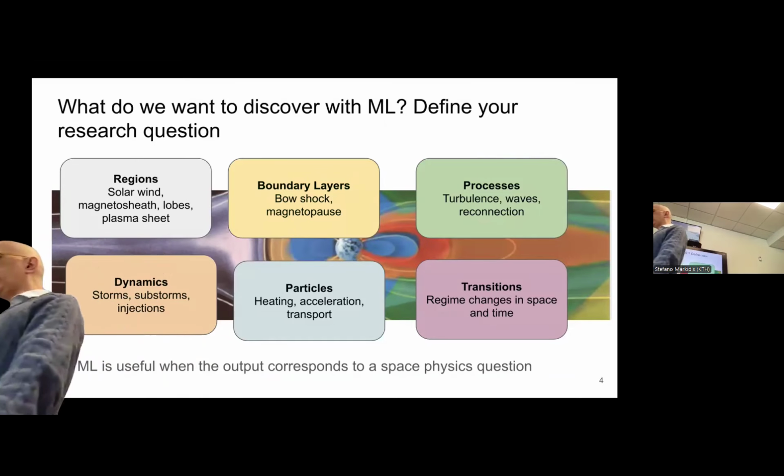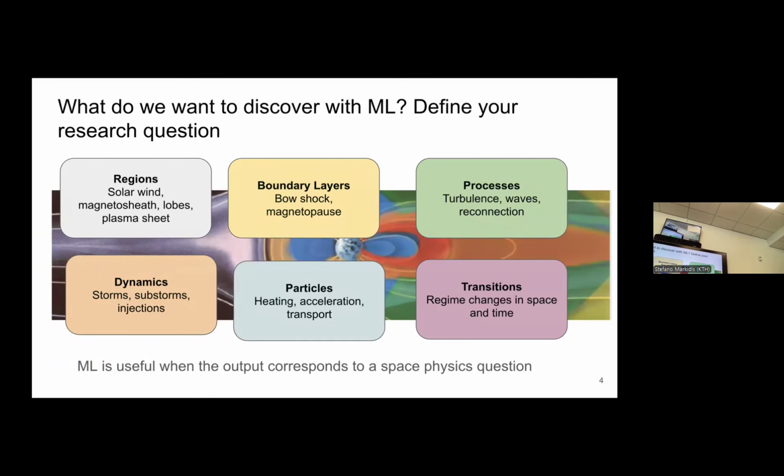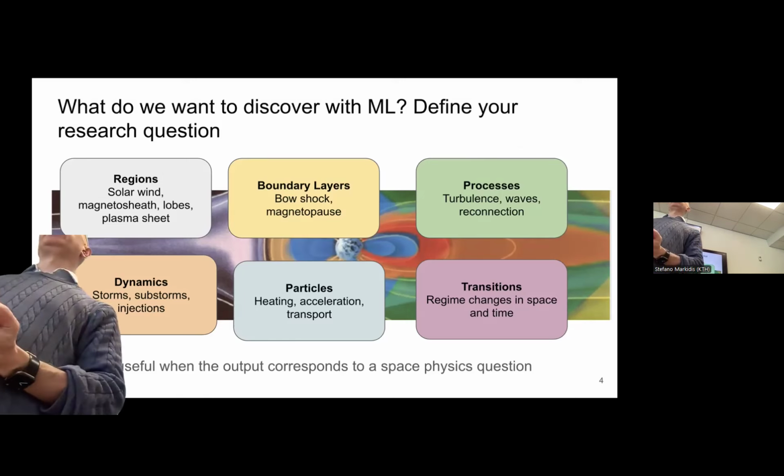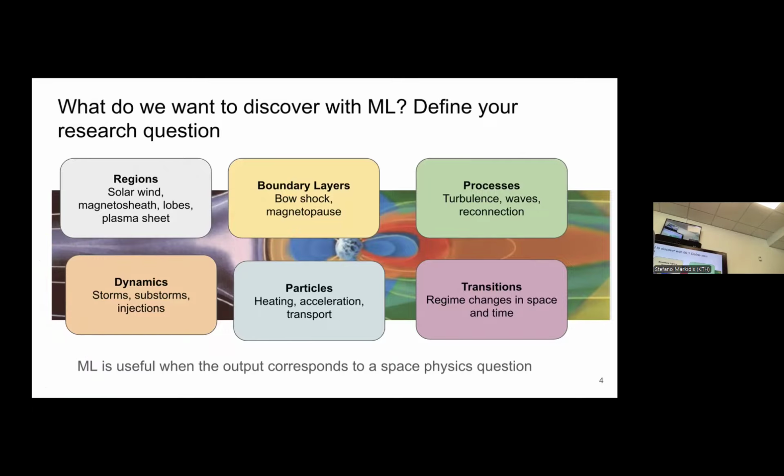The most important thing when you work on a machine learning project for space physics is to make it physics-driven, right? As a space physicist, as a space engineer, you have basically no value if you just take a method, apply it and get something out. So the first thing you need to ask yourself is what you're after as a researcher in your particular field. There are basically 6 different areas that you might be interested in as a scientist.